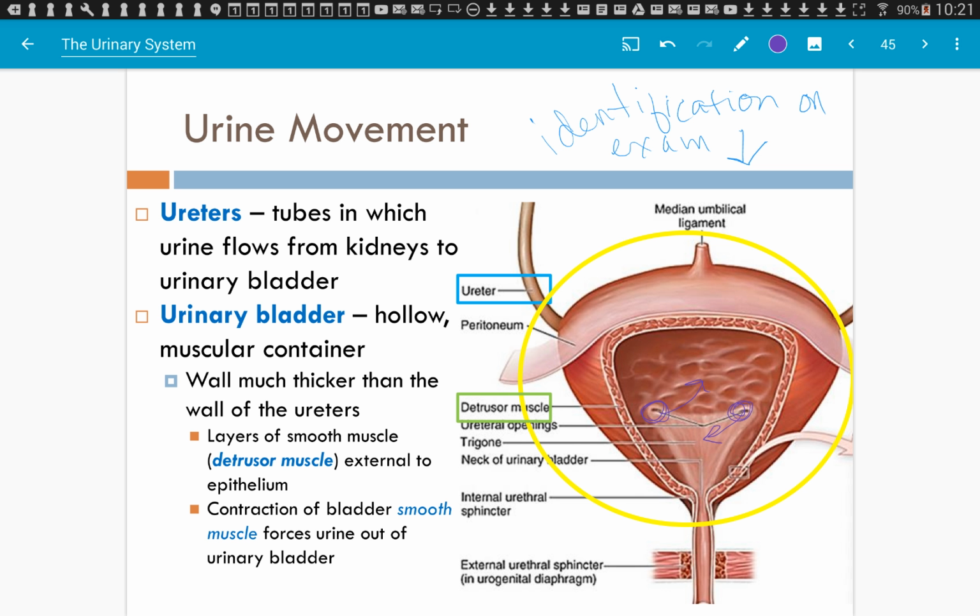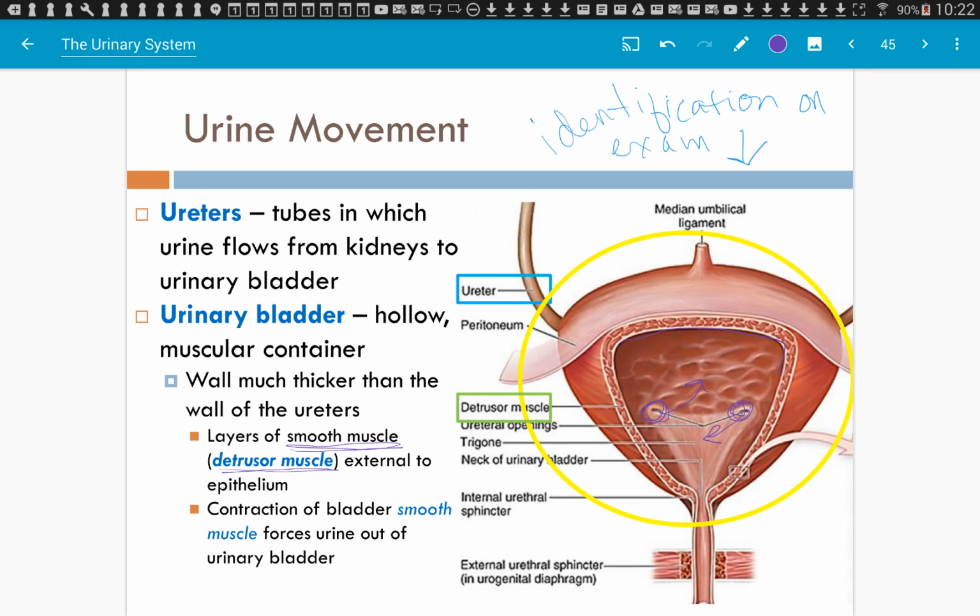The bladder is made of smooth muscle. It is definitely a hollow structure, and it's lined with a type of epithelium, our transitional epithelium. Remember that? Made to stretch. Okay? That was a long time ago. We did talk about that. So the layer of muscle is important for you to know. The smooth muscle that surrounds the bladder is called detrusor muscle.